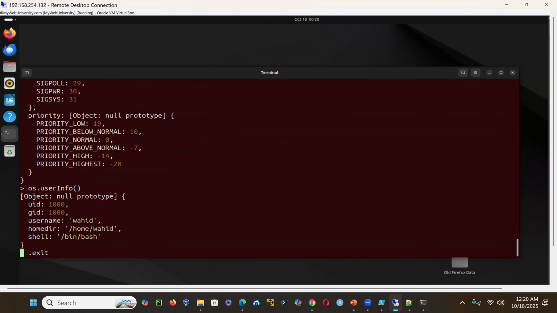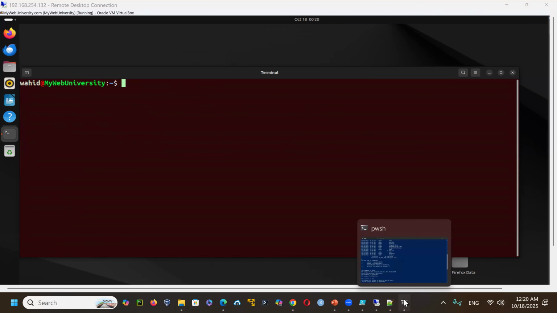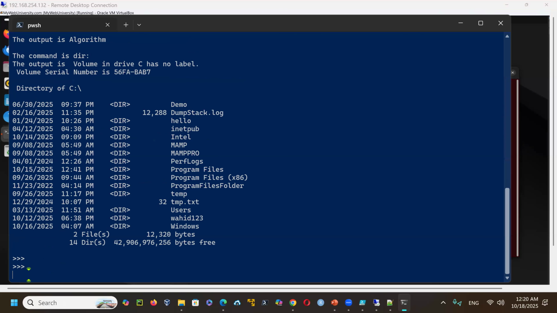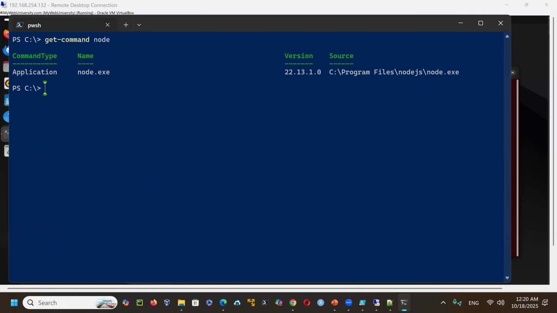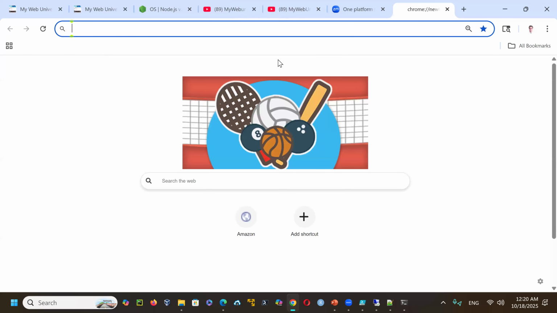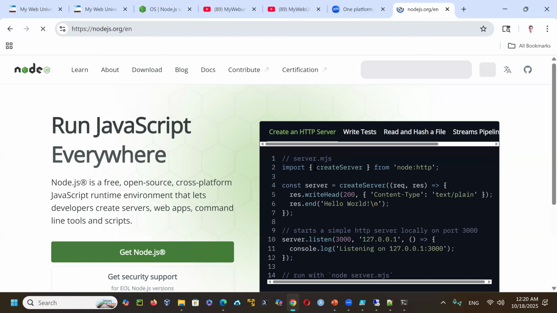I'm going to exit out here, and come back on Windows PowerShell, and let's see if we could run node here. I'm going to exit out of Python here, and say Get-Command node. So node is there, and it's Node.js. As you can see, the source is Node.js. And in order to install it, you go to nodejs.org, which is this website. We just went there with the .com, nodejs.org, and then all of these binaries are there.